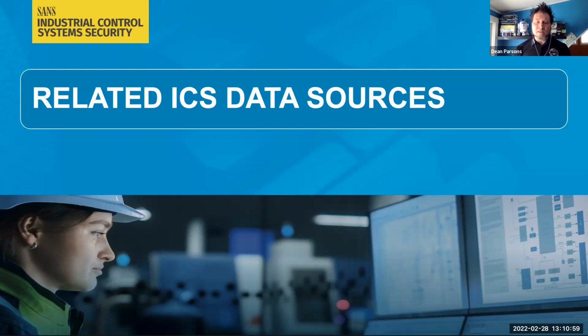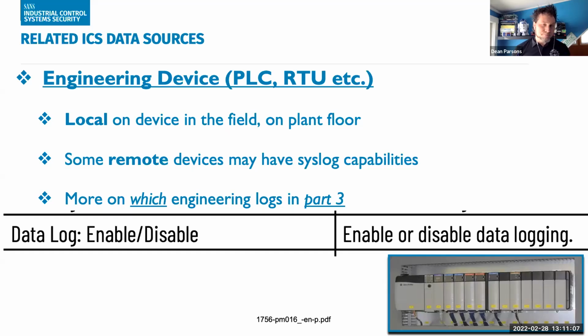We're going to take the example of the PLC, but the PLC could also be a remote terminal unit, and the same kind of aspects apply when we're talking about the data sources. Now, on screen here, we do have a PLC chassis like we've seen before, and this device will have critical information about what's happening on the plant floor.